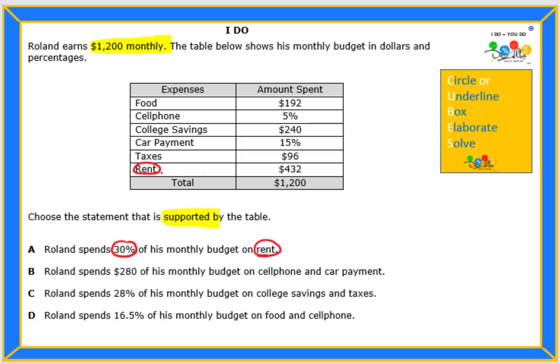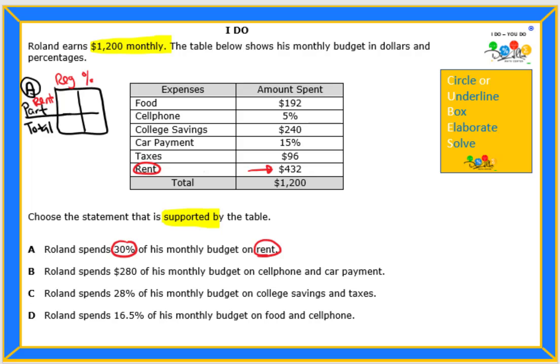So we're going to go ahead and look at rent, $432. Since we want to know if that is the correct percent, we're going to set up a percent box. So for letter A, I'm going to make a percent box. I am interested in the part that has to do with rent. So we put part over total, and we want rent. We will have regular numbers, and we will have percent numbers.